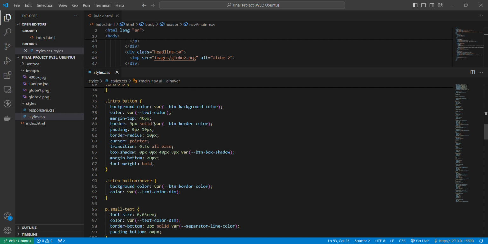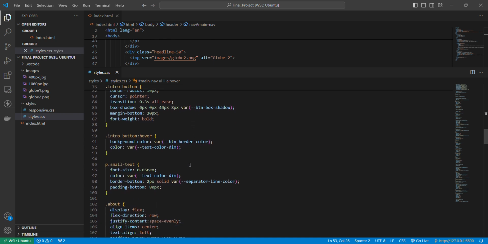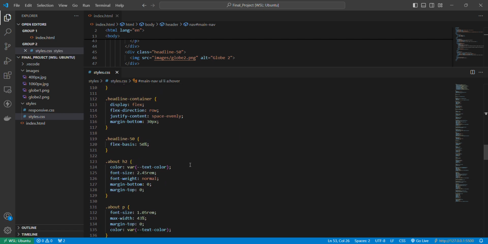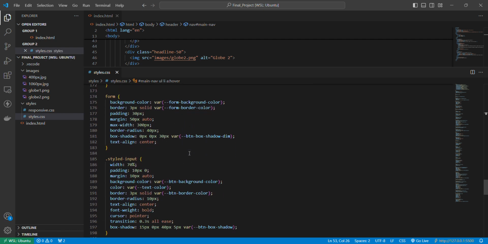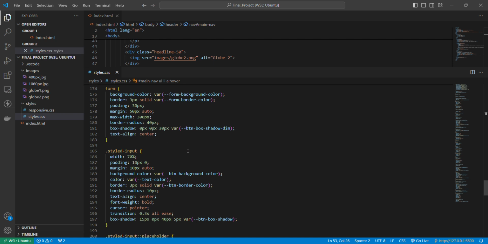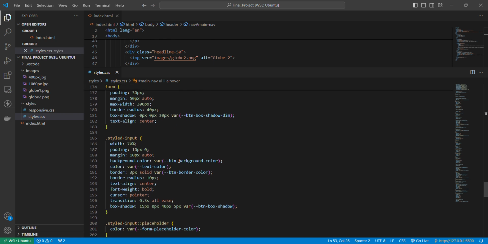This button, the button shadows, the box shadows, it's a little bit challenging, I'll tell you that, because box shadows are sometimes left shadows, right shadows, so I had to figure out how to do it. And also in the form I have adjusted the box shadow, and also styled the input, which I have made in a similar way to the box colors.